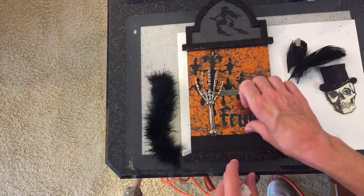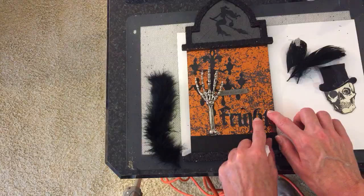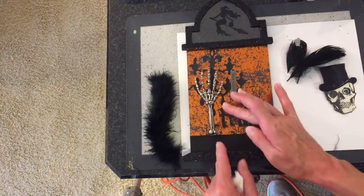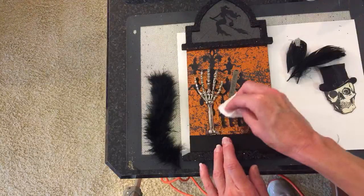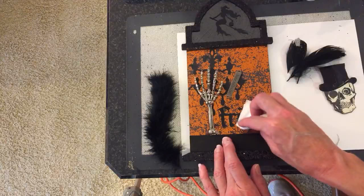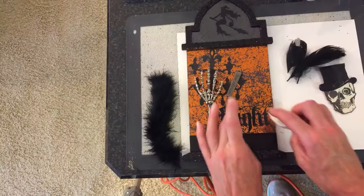And on the chandelier, I cut off one piece, this piece, so it would be a little off center. I just kind of always like things to be a little shifted.